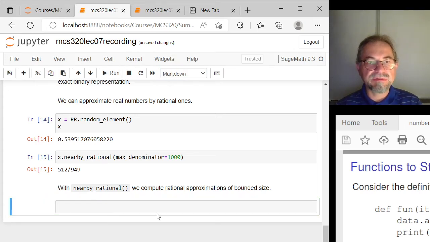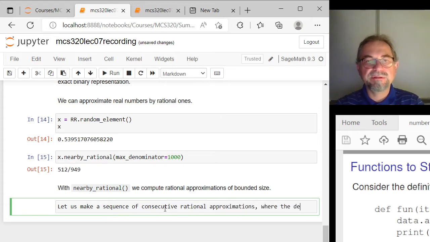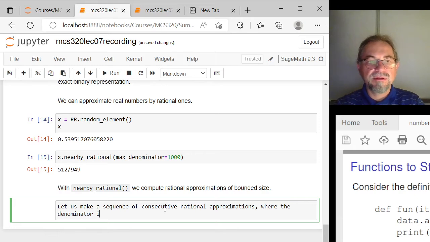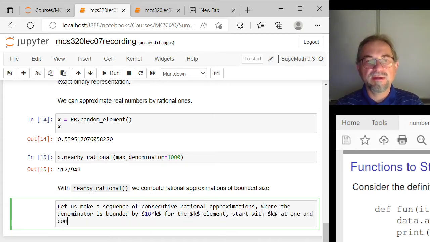So let us make a sequence of consecutive rational approximations where the denominator is bounded by 10 to the power k for the kth element, starting with k at 1 and going up to 10 included.